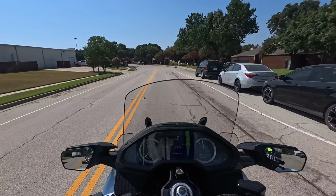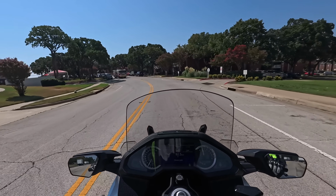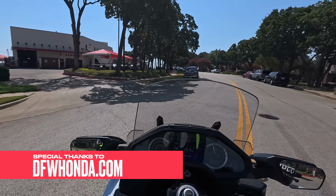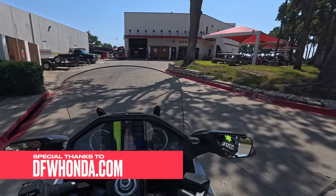Well, that wraps up my test ride of this 2024 Honda Goldwing Motor Trike conversion. Maybe you're thinking of transferring from a motorcycle to a trike, or maybe you're just not comfortable riding on two wheels. This might be a solution for you.